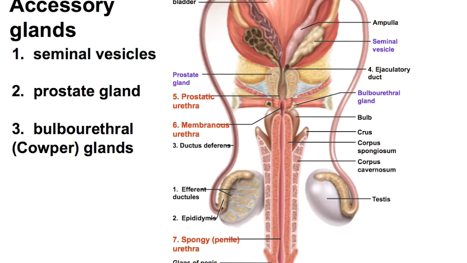And it protects the sperm by actually neutralizing the acid from the urine that was previously in the urethra. Okay, so when you pee, there's going to be some residual urine in there. The pH is going to be acidic. Sperm do not like acid. And so, in order to prevent killing all your sperm before they leave your body, the body produces fluid in the bulbourethral gland, this pre-cum, that will help to essentially rinse out the urethra and neutralize it.